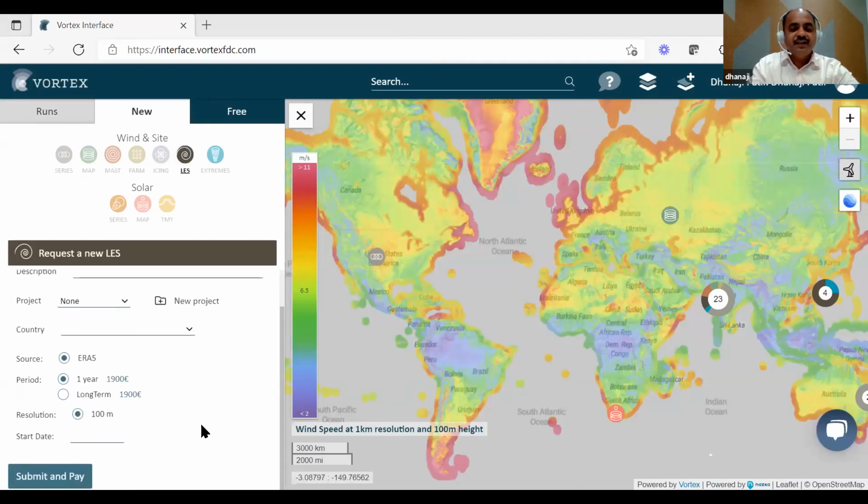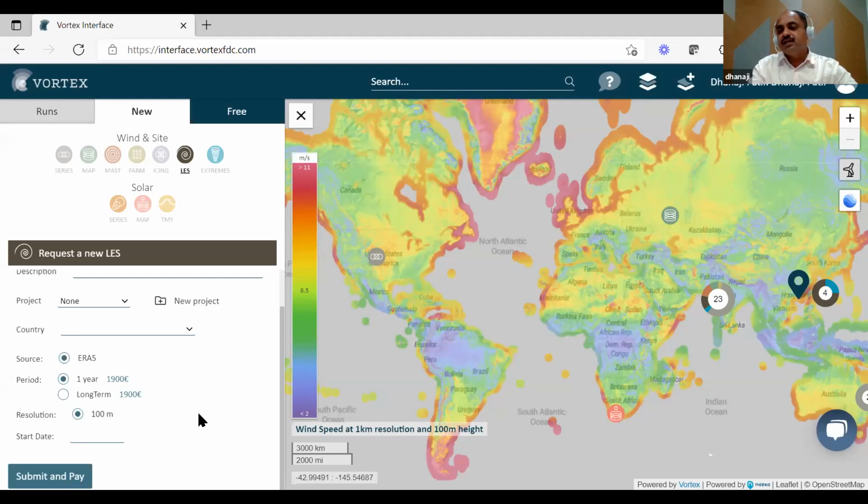So you can see in an LES run, we just have to select the location. If I select this location, the source will be ERA5. The period, as I told, will be by default 1 year. So the user can decide which 1 year he wants. He can give a start date for that 1 year period, or he can go for a long-term year.